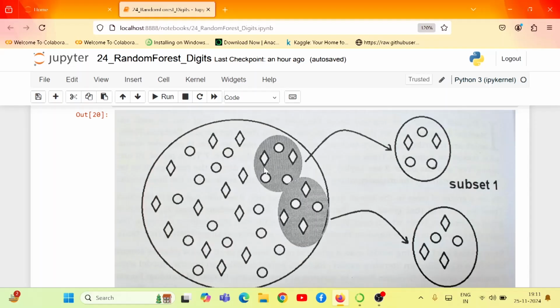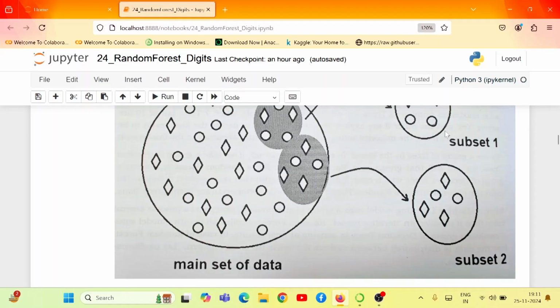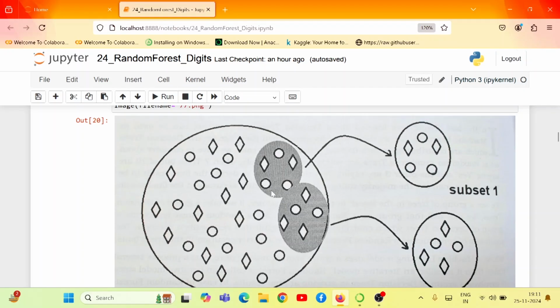Thus this data set contains many data points. Suppose we want to create a sample from this main data. That means we want to create a subset of data points from this main set of data. Now the concern is how can we do this.